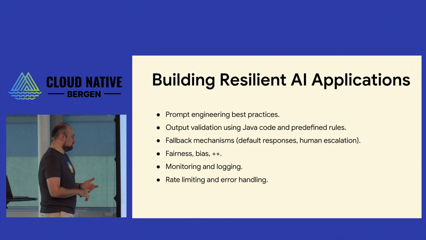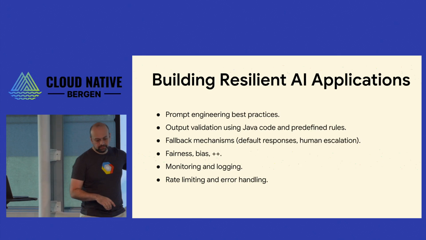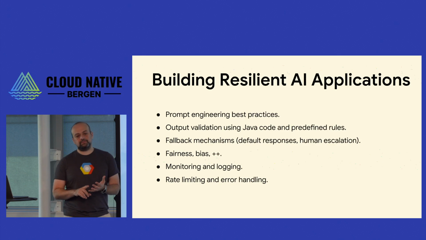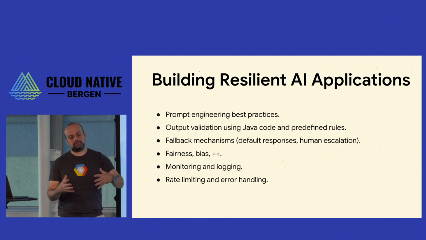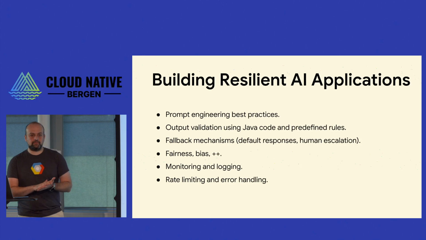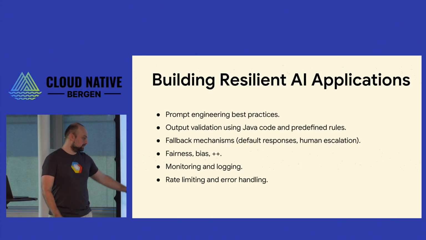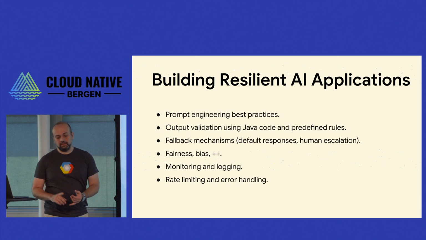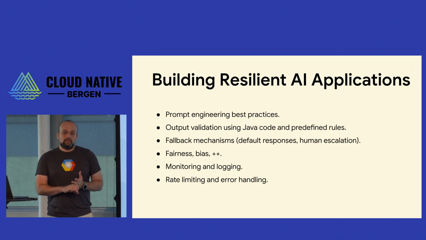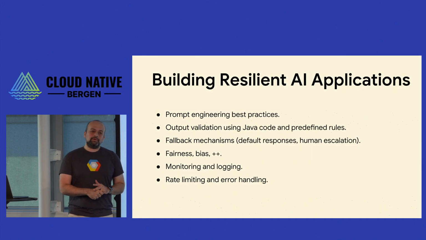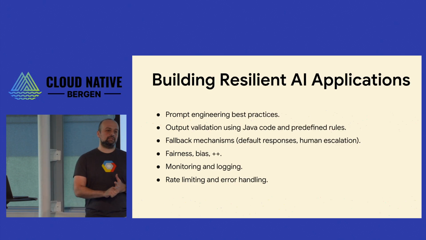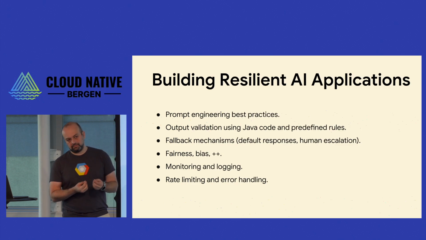Very important part here as well is fairness and bias and all those things that have to do with ethics and correct and fair AI. We've had that for a while. We talked about this for a while. It doesn't get less important. It's still a very important thing. Very important to also monitor and log, because your users will be creative. They will make it do some weird stuff. You want to be able to see those kinds of things and maybe fix it.